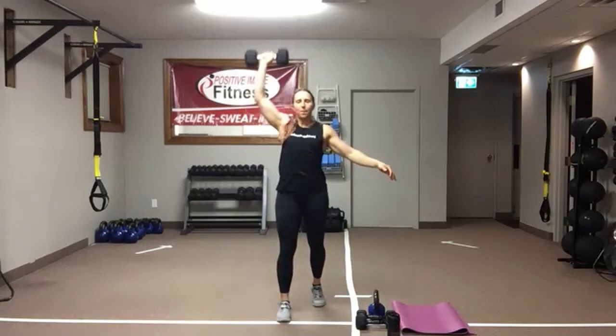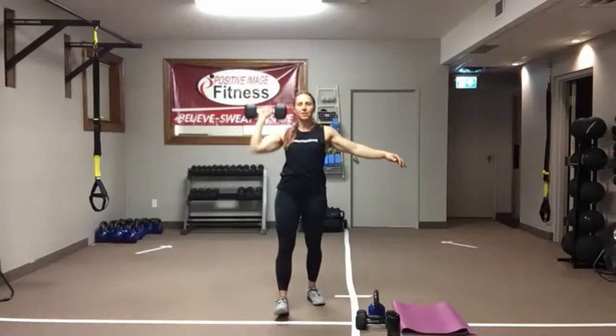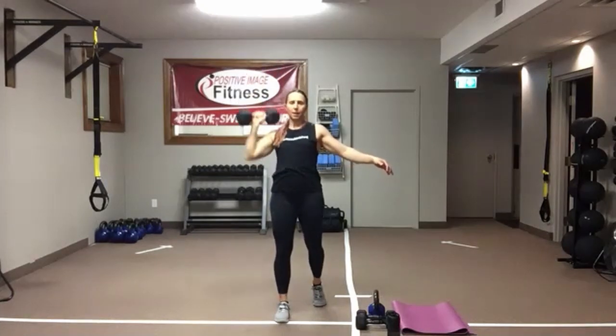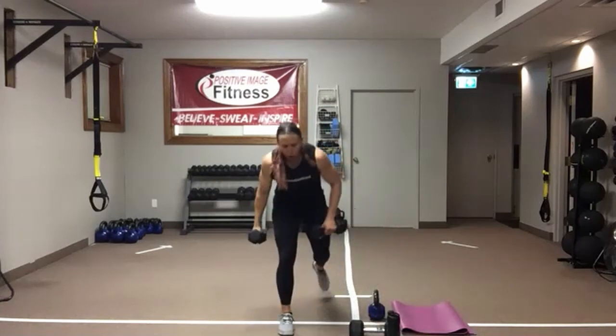That's it, guys. Do that posture check. Engage those abs. Knees are nice and soft. Getting that bicep to ear. We got 5 seconds. Split lunges coming up. One dumbbell, two, or body weight. Good. Pick a side. Get low.